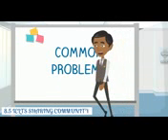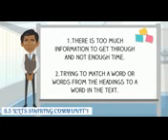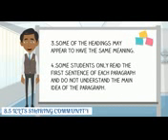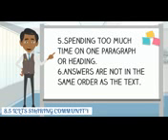There are some common problems in IELTS reading tests. 1. There is too much information to get through and not enough time. 2. Trying to match a word or words from the headings to a word in the text. 3. Some of the headings may appear to have the same meaning. 4. Some students only read the first sentence of each paragraph and do not understand the main idea of the paragraph. 5. Spending too much time on one paragraph or heading. 6. Answers are not in the same order as the text.